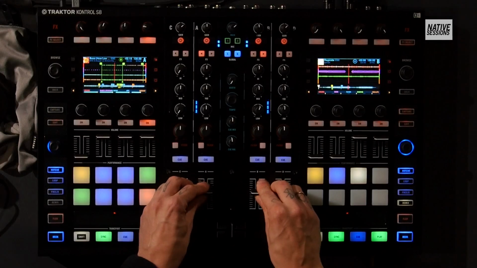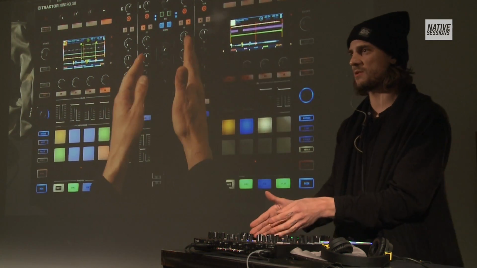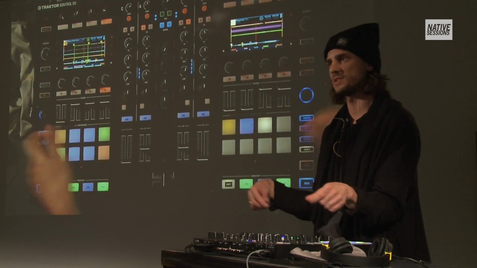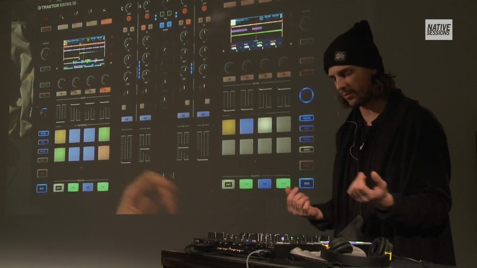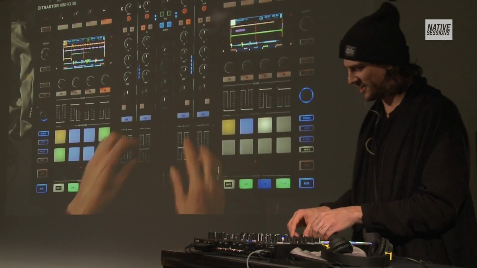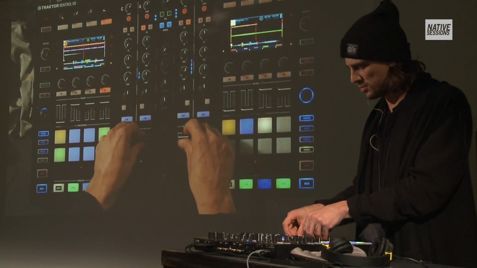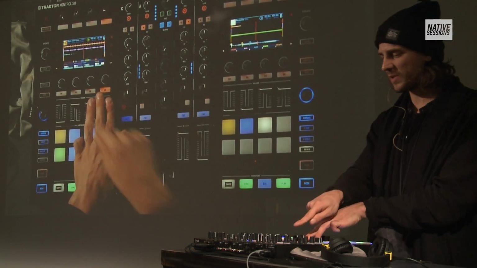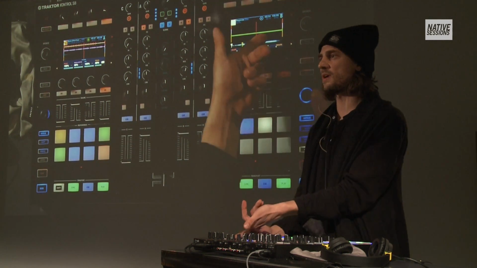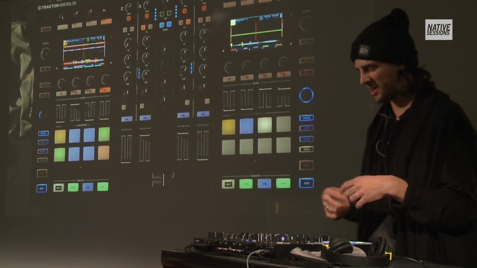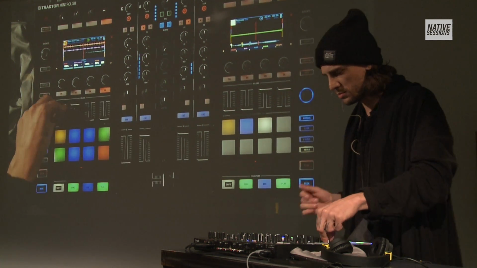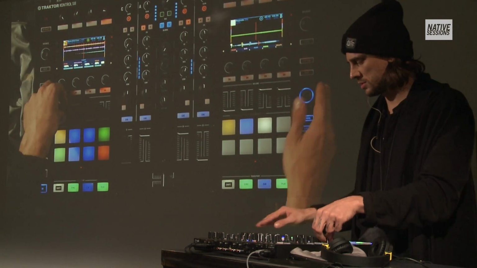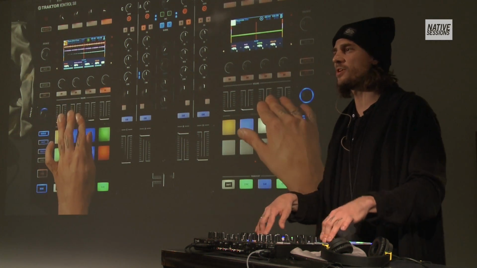See, I have complete control over these tracks, and I don't even have to touch my EQ anymore because I'm just playing with the stems and choosing which parts I want to hear, which is a lot of fun. So now I only have the bass line running with the harmonies here, and I could add a 4/4 beat again. Just keep on going like this.